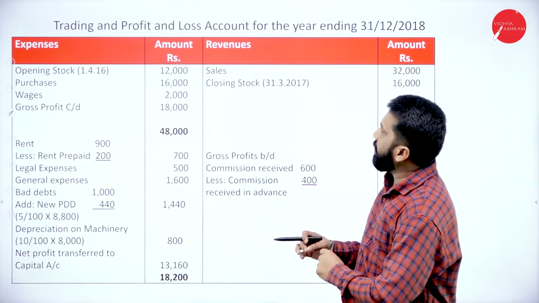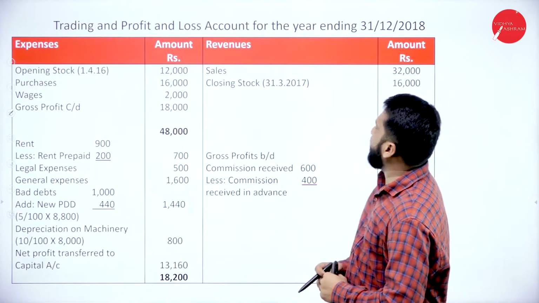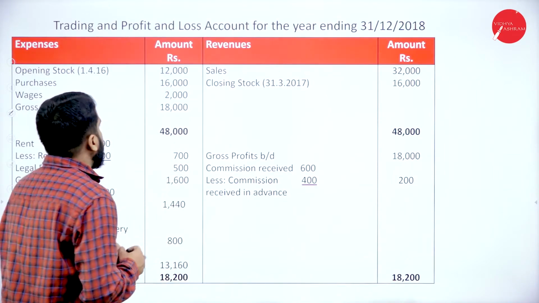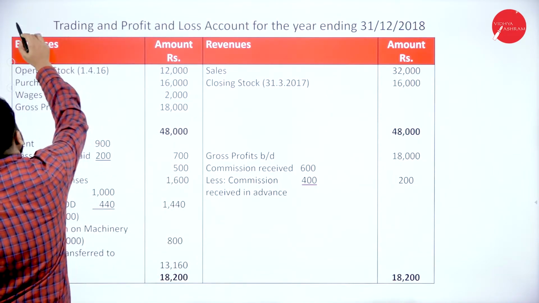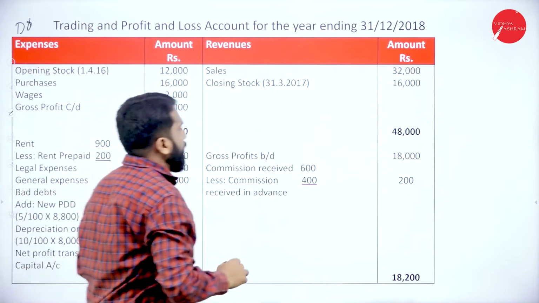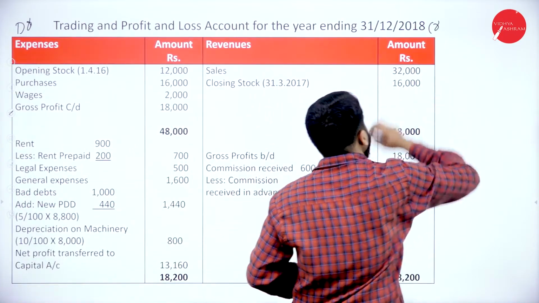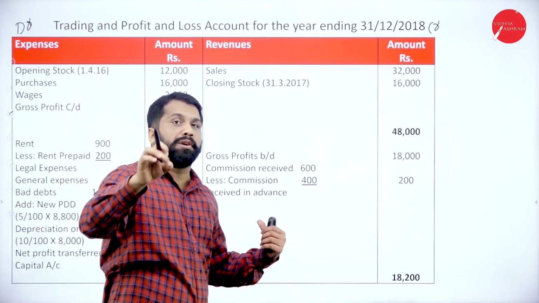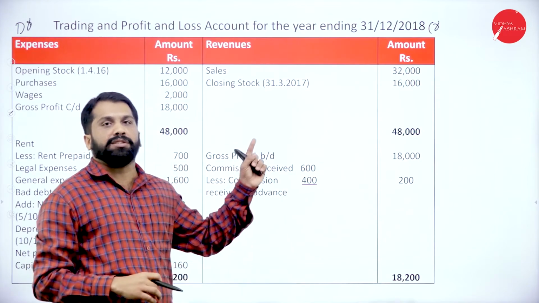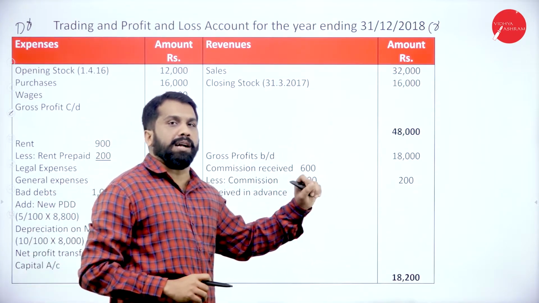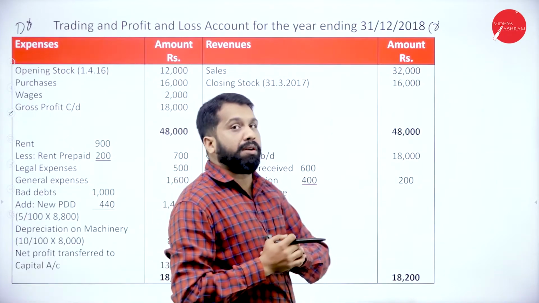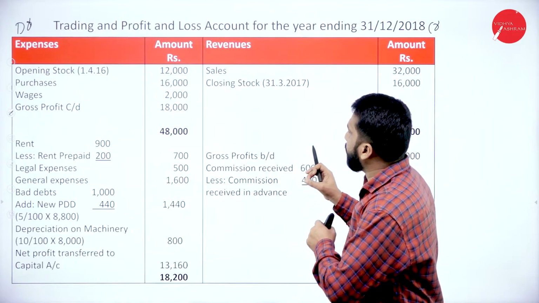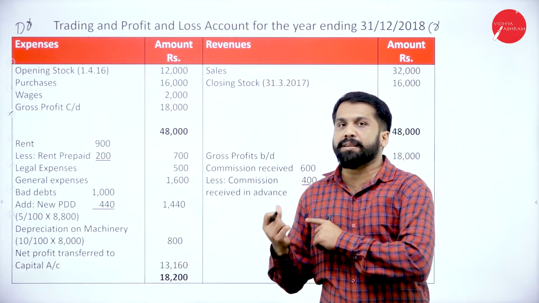So this is your trading and profit and loss account for the year ending 31st March 2012. Now remember, in this, we have to mention the debit side and we have to mention the credit side. Why have I not mentioned it in the notes? Because you should remember this. In the class, I should write and you should remember. If it is there on the screen, it will not be highlighted or you will not notice. That's why if I write it now, you will notice that particular thing.